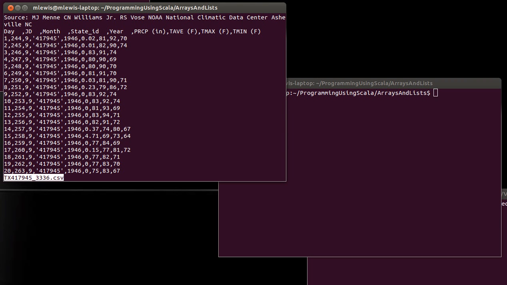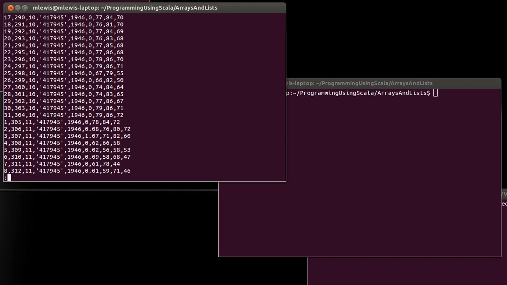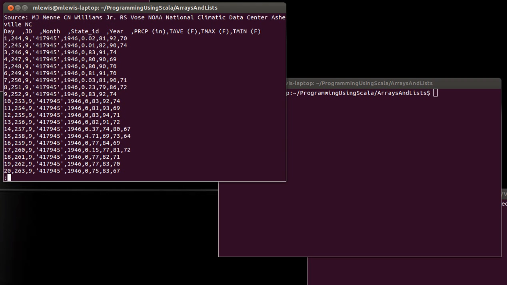We can use less to go through the file. You'll note some things here. It starts with a header, one line showing where it came from, and another line showing what each of these fields are: the day of the year, the month, the tag for the state ID, what year it is, the precipitation in inches, and then the low, the high, or actually, wait, it's the average, the high, and the low.